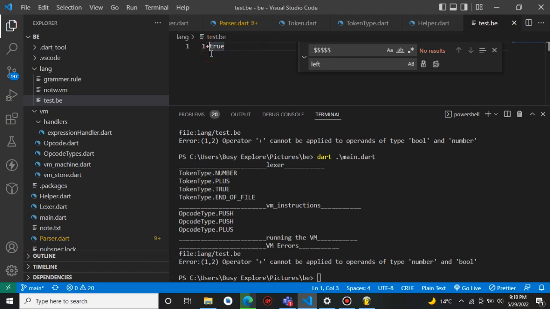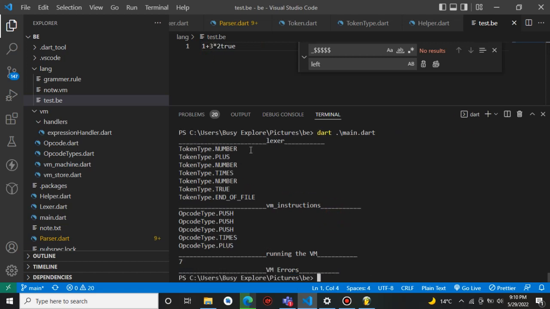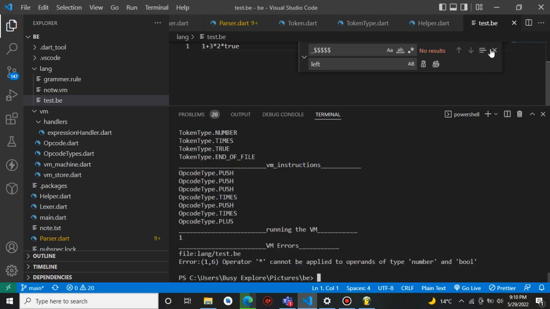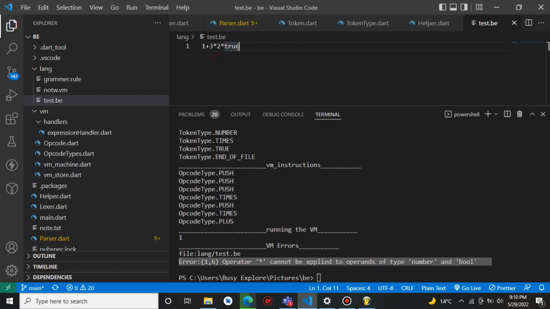So if I say maybe plus 2 or times 2, like this, it's saying 7, because it doesn't know this, and it's true until I do such things, which now error handling is fine. So now we need to add more operation tasks.